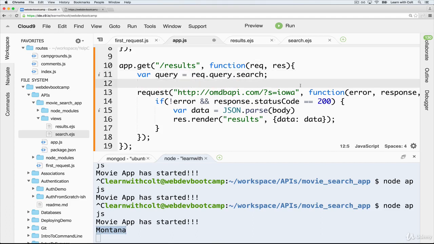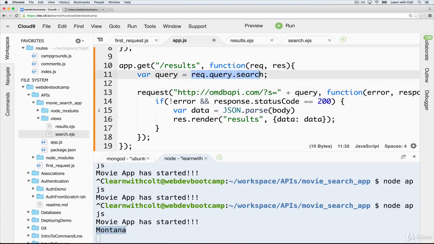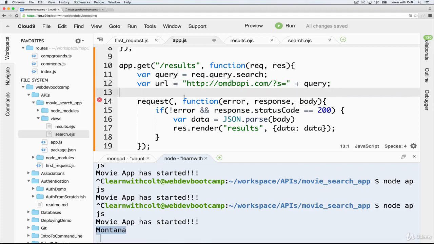Then what we could do is just do plus query right there, and that will just add our search query there. An easier way, or a cleaner way in my opinion at least, is to make a URL variable and concatenate them like this, so that we have a shorter request that we make here.